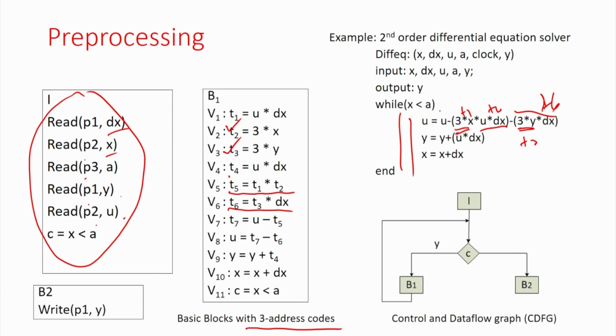So, similarly, if I break this operation, I am going to get these 11 operations out of this while loop, and I also have to execute this x less than a. So, that is also there. This is what I have done to break these big operations into small 3 address code, so that I can execute these operations in some function unit in the hardware, and we can achieve greater clock speed. This is what is called breaking big operations into smaller operations.